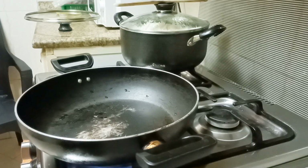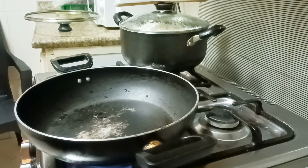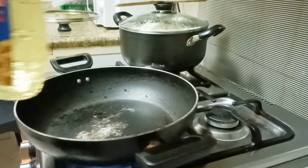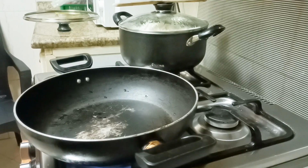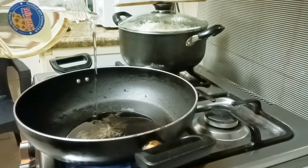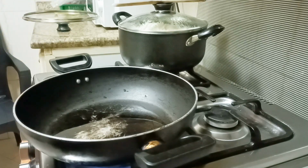I'm going to put cooking oil. This is the cooking oil that I'm using. So it depends on what you're using, vegetable oil or any other oil, butter or whatever you have. Just put enough, what is enough for your preference.